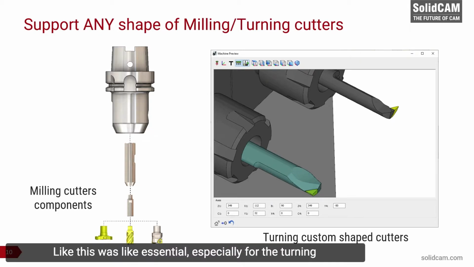This was essential especially for turning tools, like custom shape cutters, especially for boring on the mill turn, and of course on all Swiss type machines. It is essential to have custom shape cutters and to support them. So we are proud to say that today we don't have any limits with supporting these tools, and I'm going to show you in one of the examples how to do it.